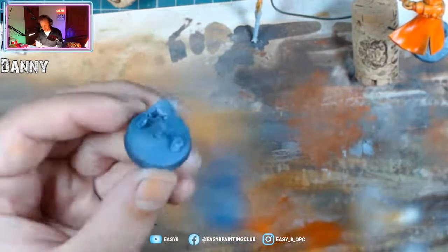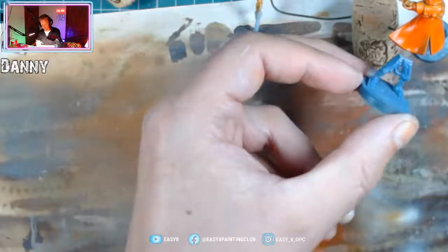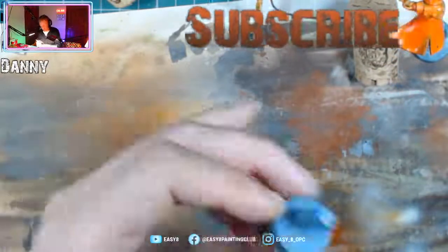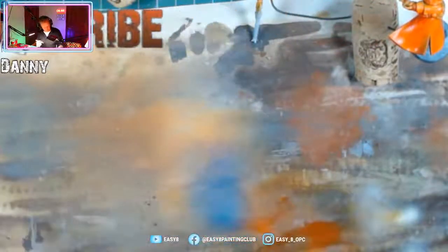There we are. That is the first part. It's a nice contrast to the orange. I like it. It's a very cool colour. Almost a very cool colour. Very, very warm colour. I like it.